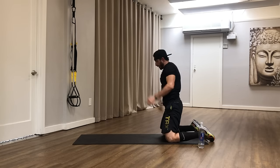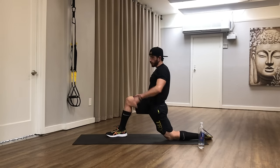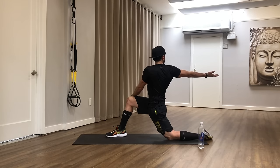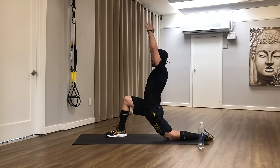From here, bring your right leg forward. Right leg forward. Notice that my opposite arm is going to cross over and I'm going to twist as much as I can and hold. All right, so I'm twisting as much as feels good to me. I'm sure you can still hear me. Notice that my hand is trying to reach for the wall behind me and just hold it there. Beautiful. From there, return.